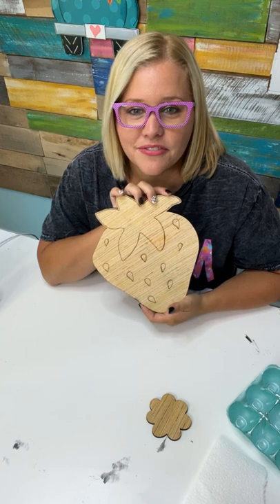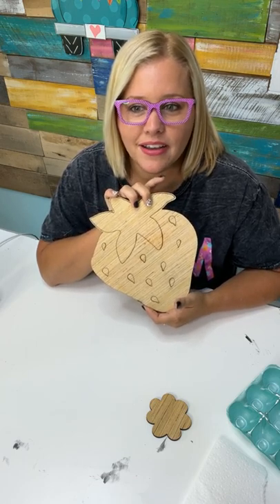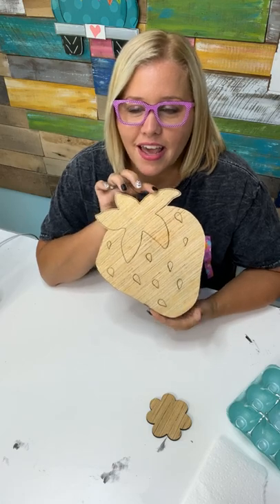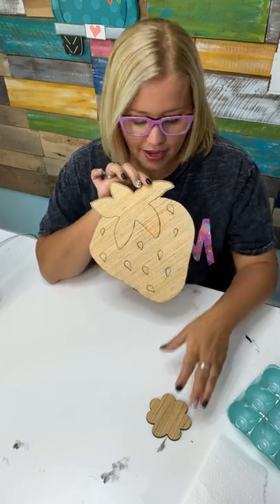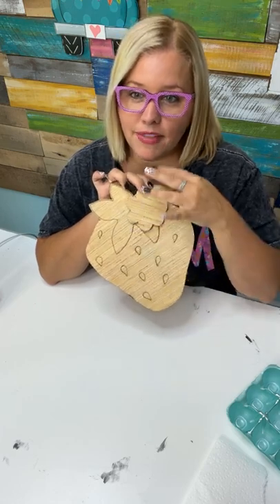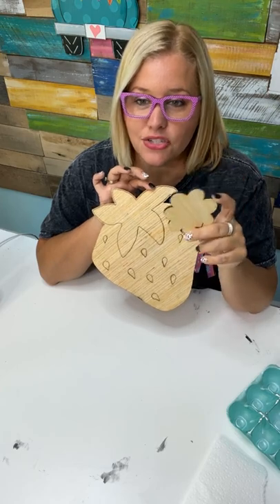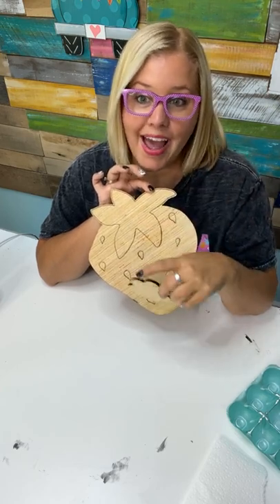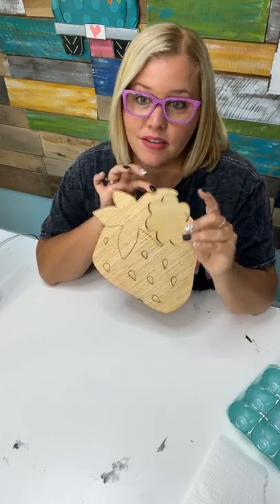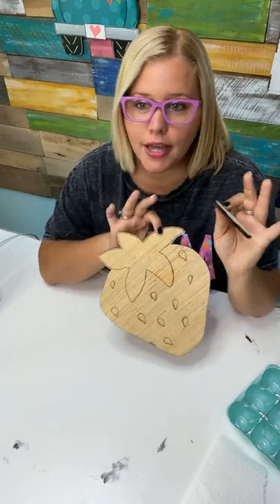Tell me how you're doing as you're coming in and where you're watching from. We're going to paint this little strawberry and then make a little strawberry flower blossom to go on it as a 3D attachment, because the strawberry door hanger on my door has little flower blossoms on it. So to make it coordinate, we're going to do that.